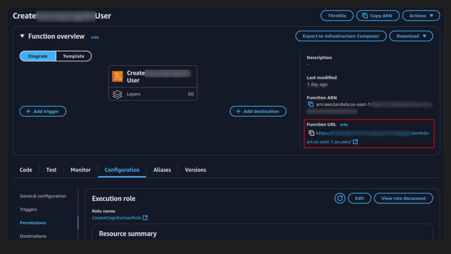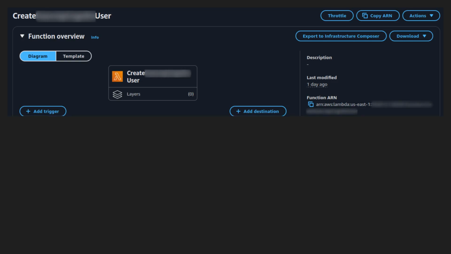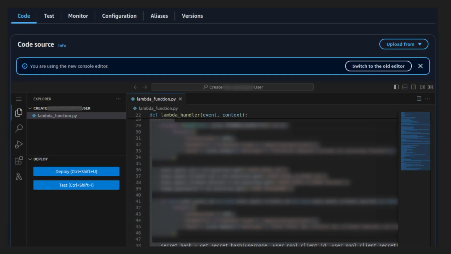I created a Lambda function to integrate with my web application. Here I've highlighted the function URL. In previous videos, I've showed you how to create a Lambda function, create the function URL, and set up CORS. We'll go through some of that quickly here, but if you need details, go back to one of the previous videos. Click on the Configuration tab. Sorry, I meant to say click on the Code tab.